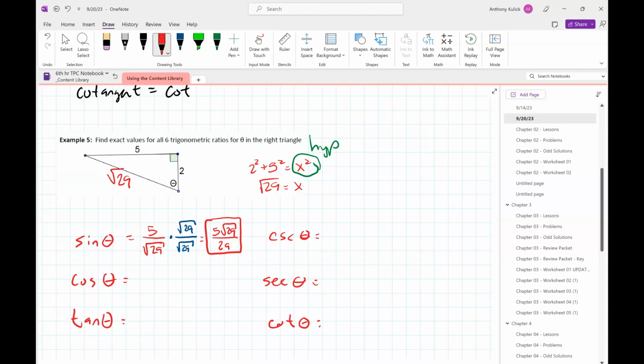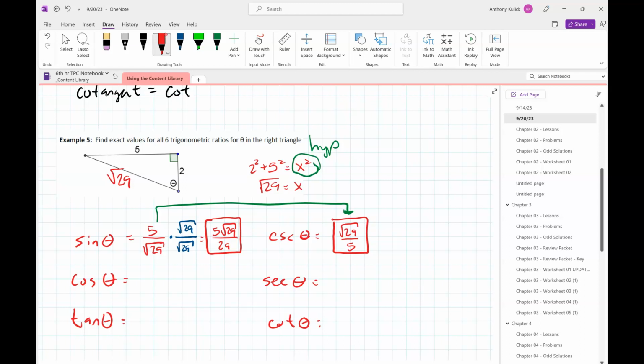The opposite. You mean the reciprocal. So what do I write? Square root 29 over 5. Keep in mind that when we did that, we used the one that before we messed around with it, because I don't have to worry about rationalizing the denominator. If I use the one that I already rationalized, then I have to rationalize the denominator again, then I'm going to have reducing to do, and it's going to be this whole thing that is not important. Just use the one in the beginning, right?